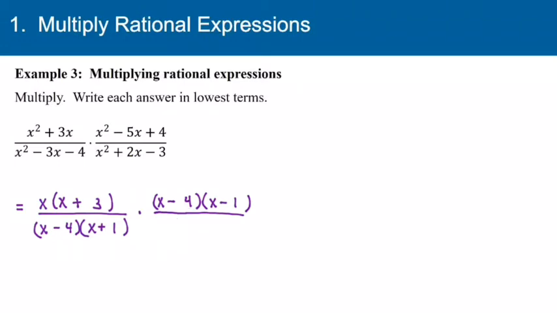And then on the bottom right, that's a trinomial. It's going to factor into 2 binomials. X squared is x times x. The last term is negative. That tells us that these 2 signs must be different.